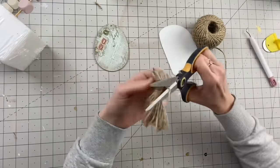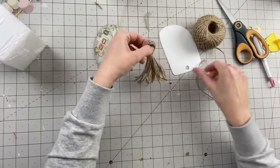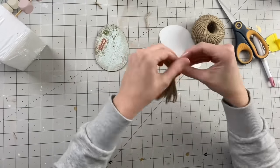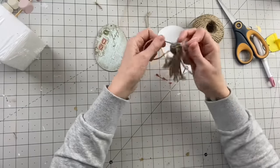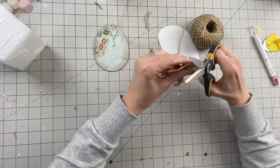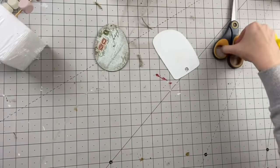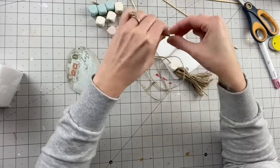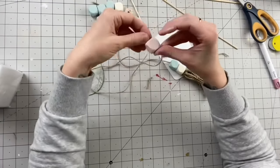And now we have our loop right here. That's our small loop. That's where we're going to feed the twine. Here we go, feeding that in there. I'm going to double knot this up for you guys. There we go. And this is now going to become our twine that we're gonna feed our beads onto. So cut a good amount. I didn't know how long this was gonna be. It was way too long. And then I'm taking some painter's tape, wrapping it around that end so I could easily put these beads through.